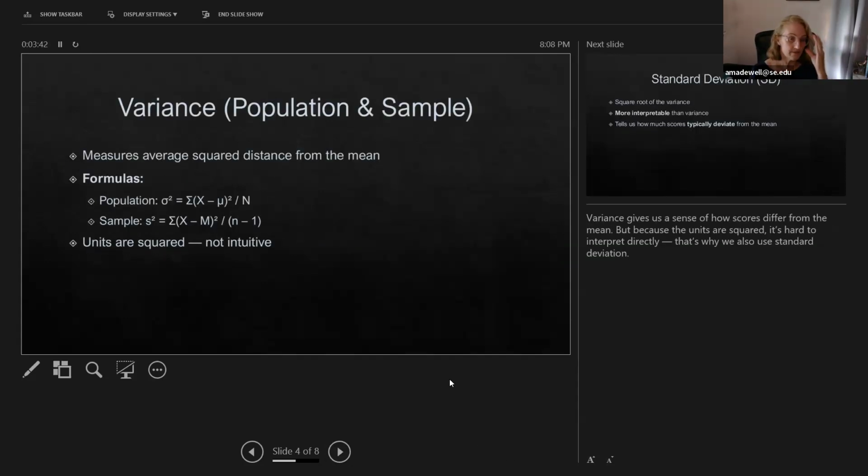Our next aspect of variability is called variance. And variance is super duper important. Our variance is going to be our averaged squared distance from the mean. And I want you to take some time to write the population and sample formula. So stop my video and write both of these carefully and cleanly on your cheat sheet and your notes for this week. And hit play when you're ready to get back to the video.